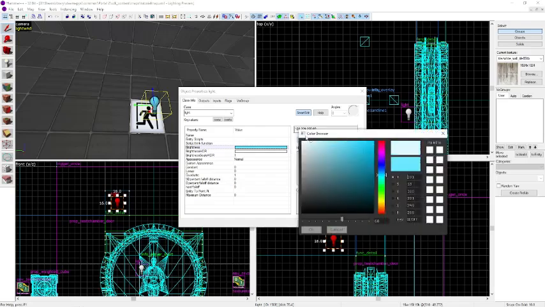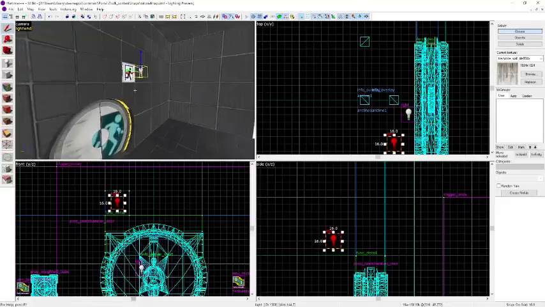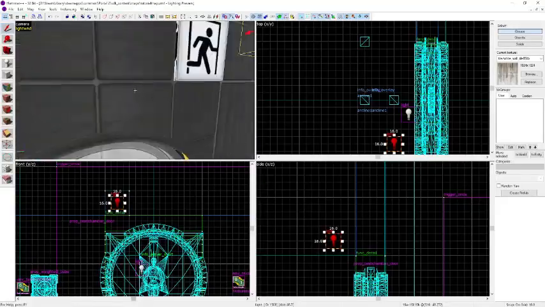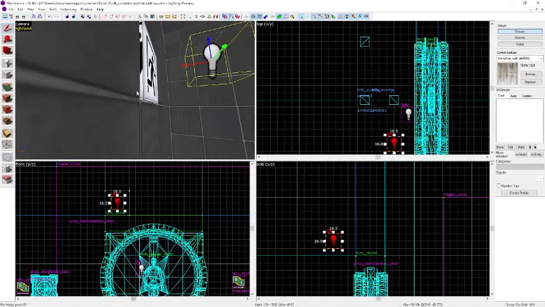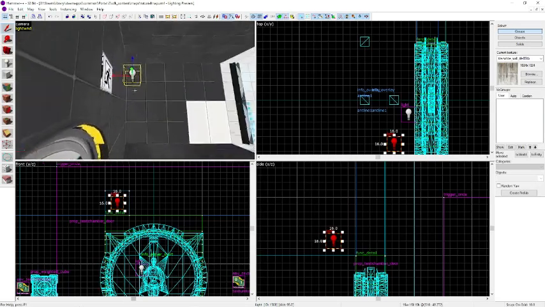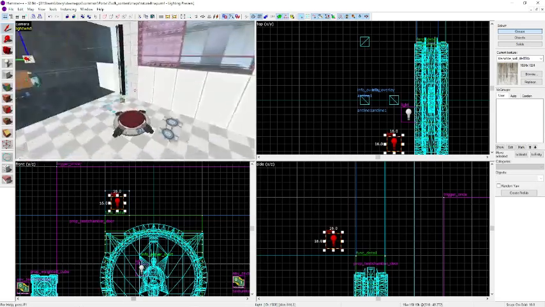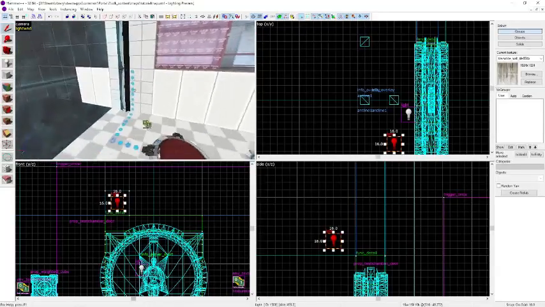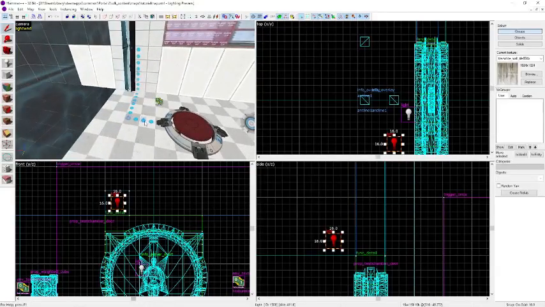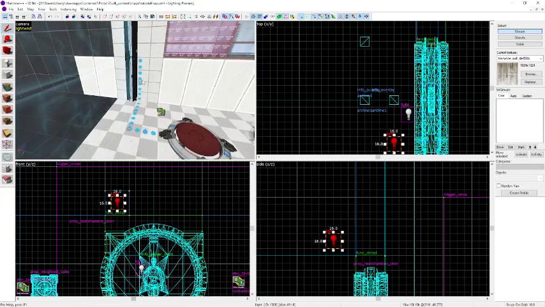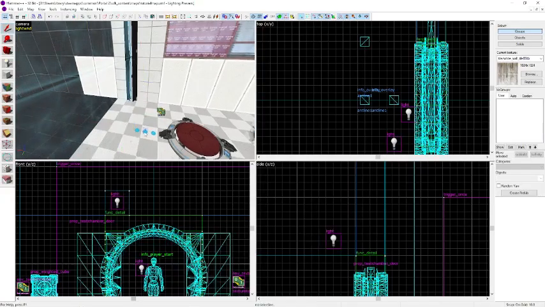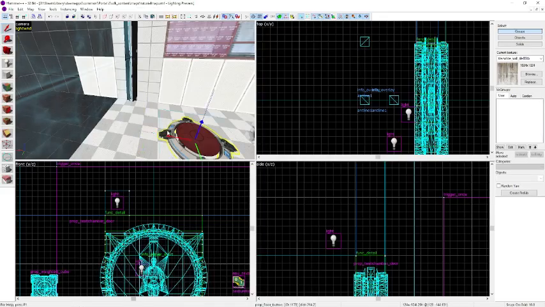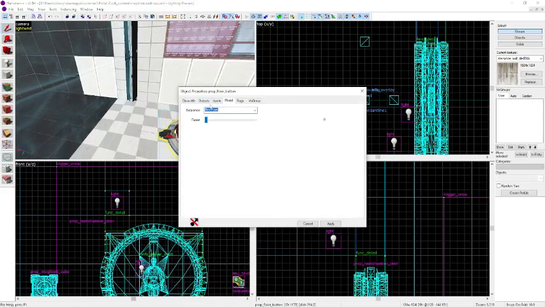Just gonna make it white again. You don't have to do this part, but I wanted to make it a little more special. I'm sorry for this. I won't do it again, I swear. Anyways, now it's time to put a different kind of signage. Not as special, but just a way to show it. So we're gonna delete the ant lines, delete all this special stuff, because we won't need it anymore.